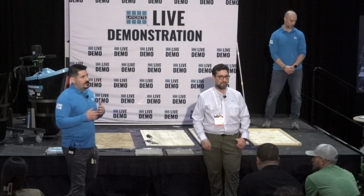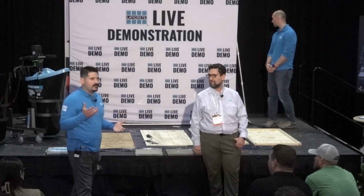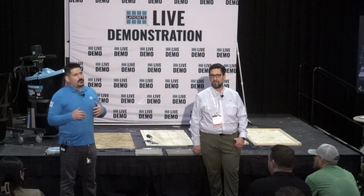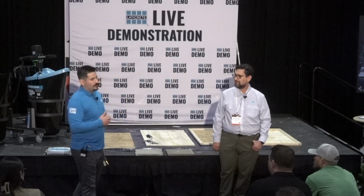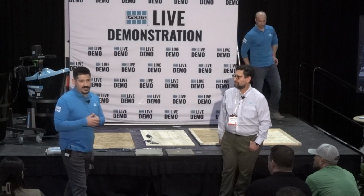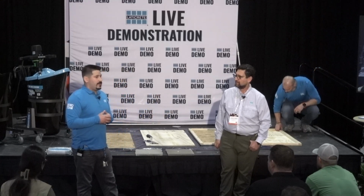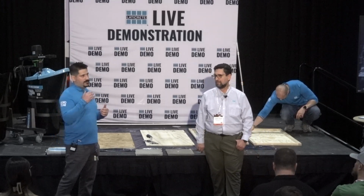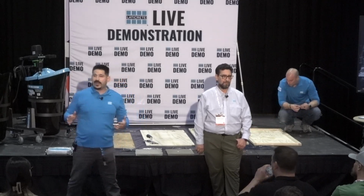Also, your typical self-leveler cured and dried is 125 to 130 pounds per cubic foot. This dries at 70. So you may ask, why would you need a lightweight self-leveler? There are a lot of great reasons. A lot of people are reconditioning older buildings which can't take the brunt of the standard weight of a self-leveler. That's where lightweights come in, and they make those applications possible, to get your finished goods down, which, obviously, with large and heavy tiles and all your other finishes coming, you need floors that are flatter.